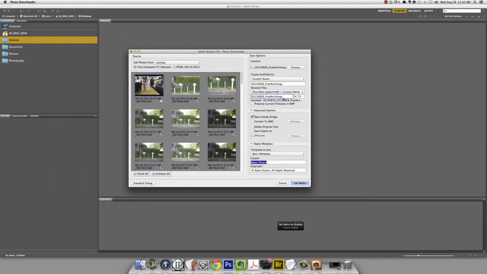What happens if you do a shot on one day and you download it on another day? It's confusing because if you look at the example here, it says 2013-0810, and today's 2013-0828. What that means is it's actually read the date that I created those files, which happened to have been a couple weeks ago, and it's using that for the shot date.